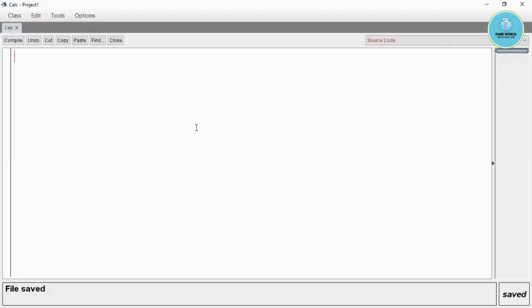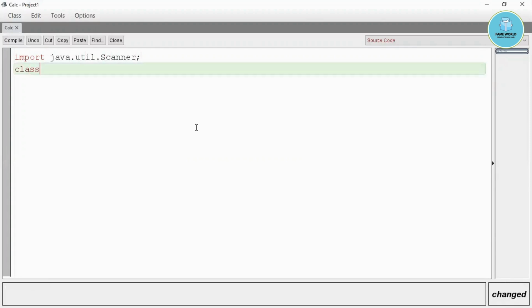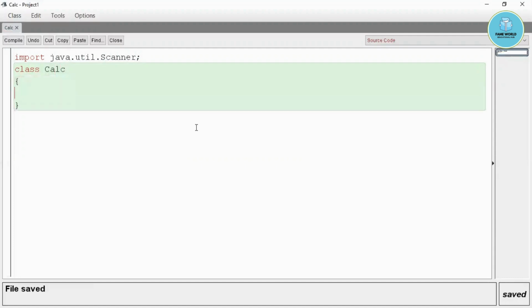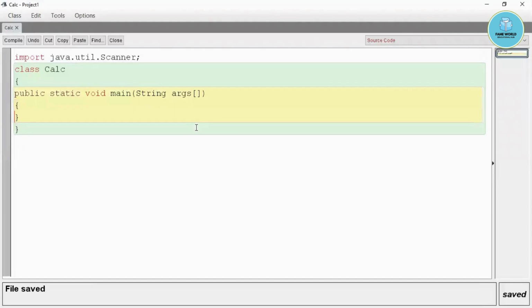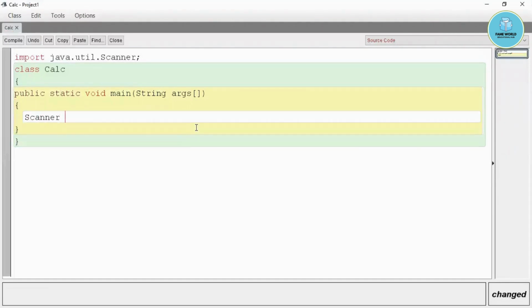Import java.util.Scanner, class Calci, String args, and we will just take a Scanner.